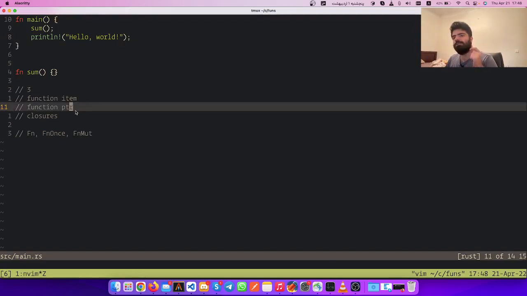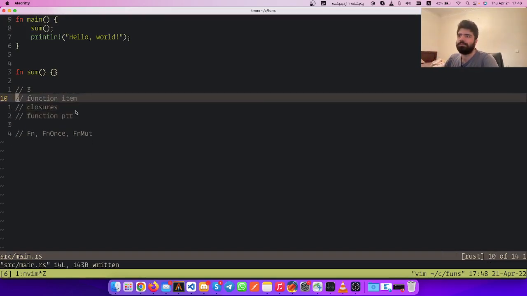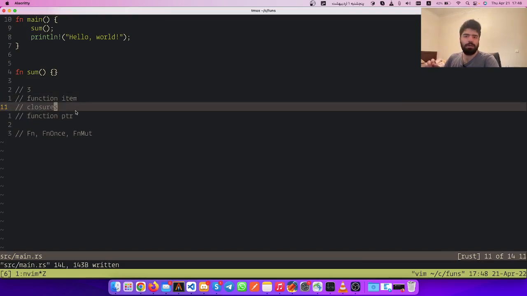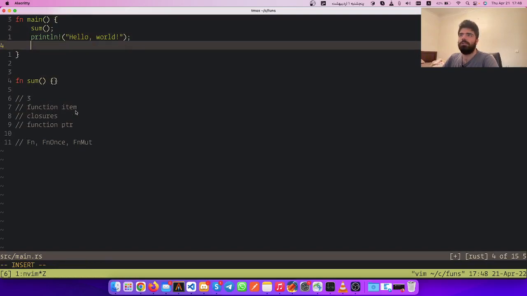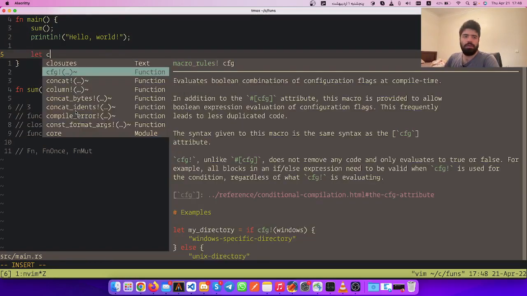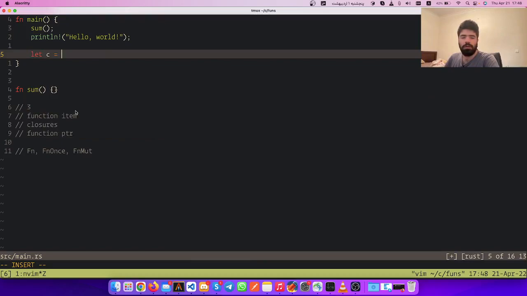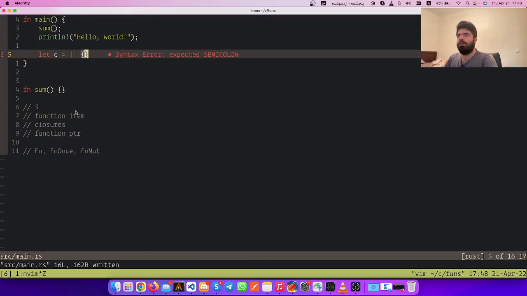We also have function pointers. A function pointer is more of a general thing. Maybe I should actually do it after closures. So closures, we have seen them in other programming languages. So let me create one. So I created a closure c. This is a closure.